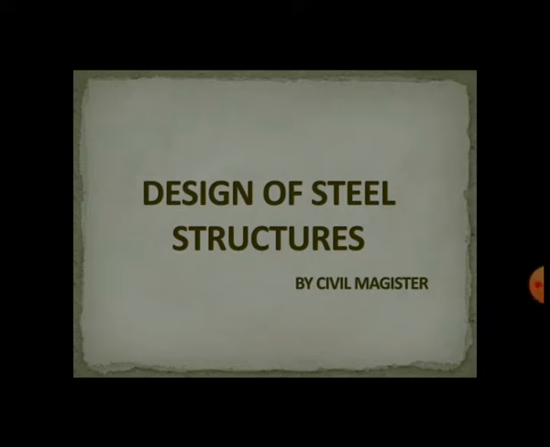In this series, I am going to discuss design of steel structures. In the design of steel structures part, the contents I included are introduction to steel structures, design of connections, design of beams, columns, welded plate girders. At the entry level of analysis and design, we shall design some individual components like columns, individual beams, and then we shall go to the complex structure or integrated structure. At the entry level, it is enough to design individual members.